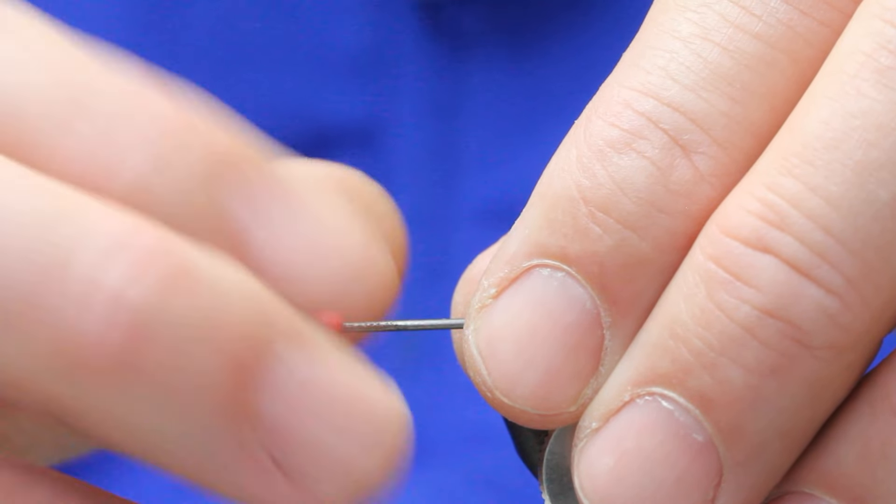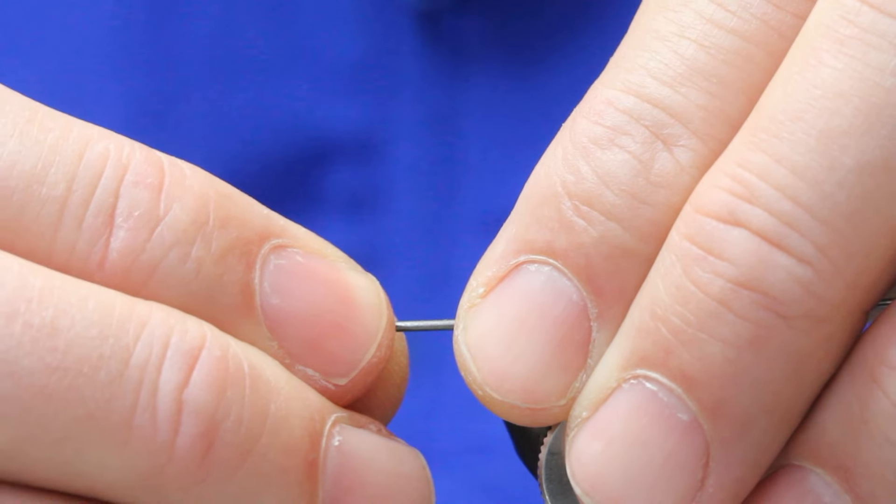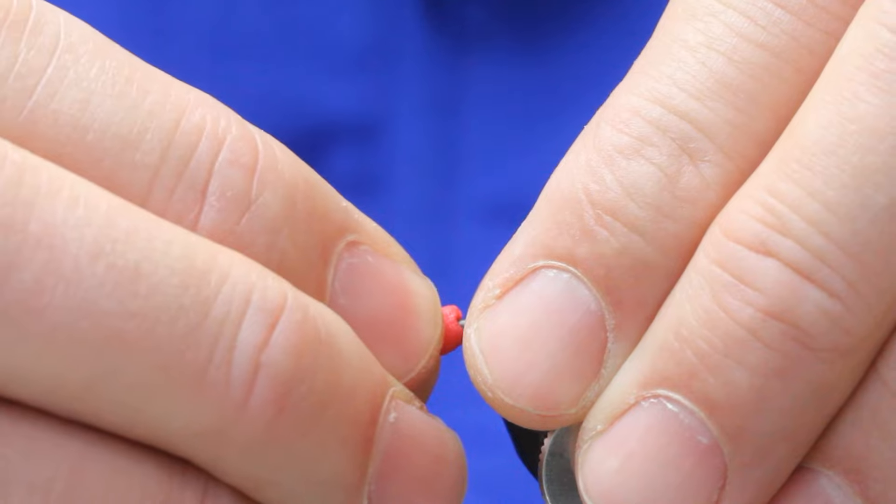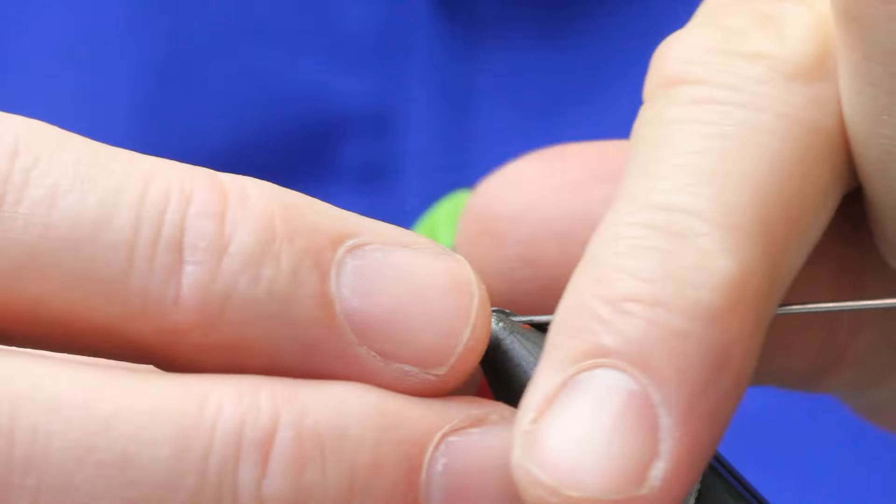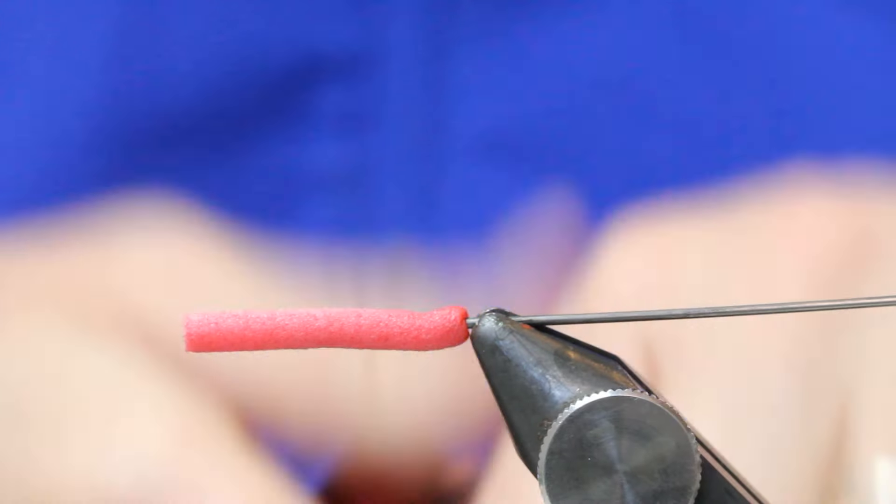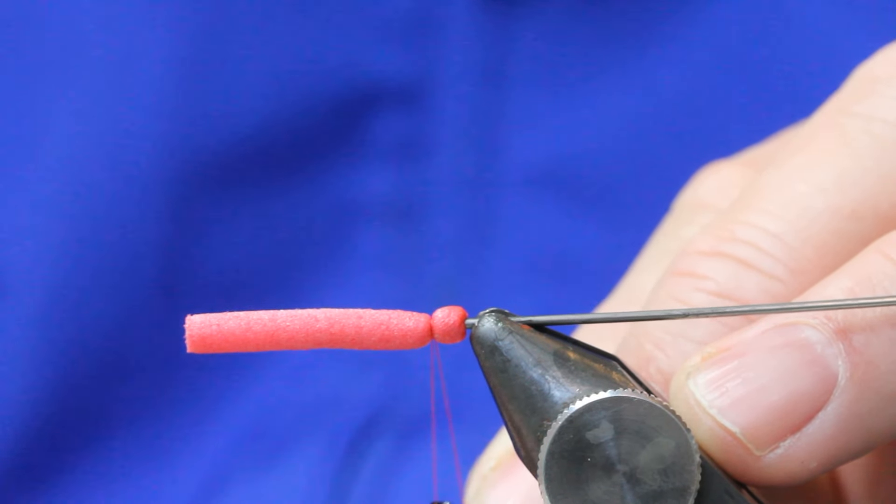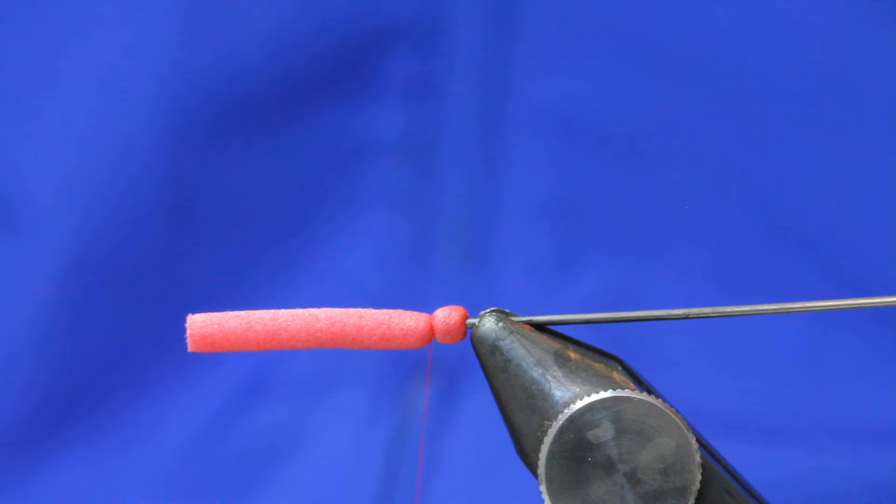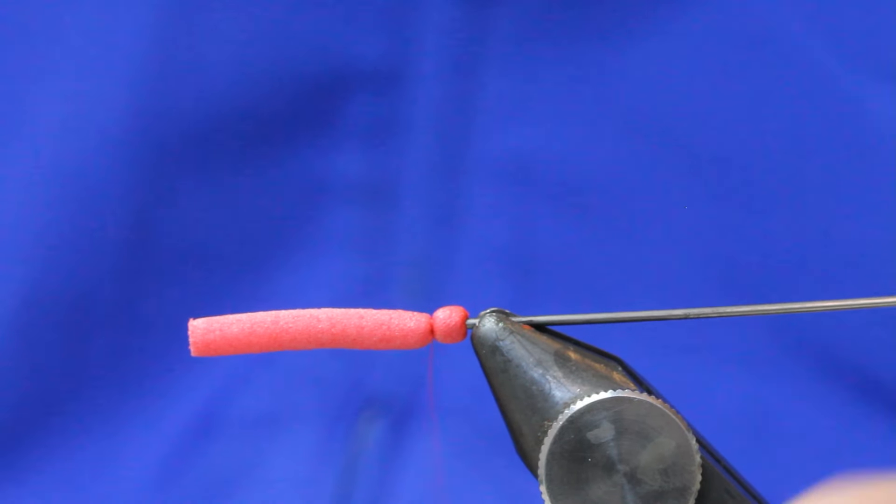If you twist it when you turn it on you'll get it on a lot better. It's simply just to create the detached look body. In with some thread, pull this off a little bit, and all we've got to do is come in with three wraps there and then just whip finish.